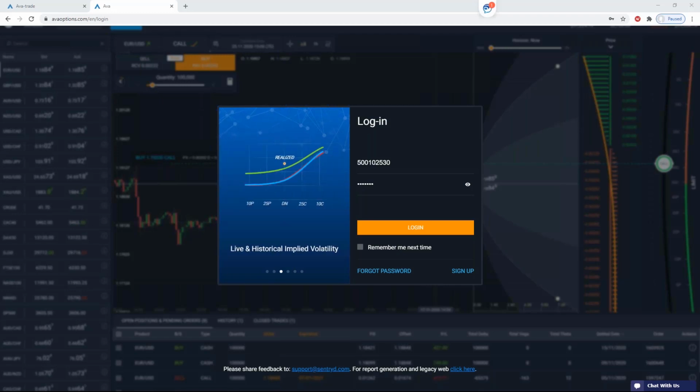My name's Steven Reiter. I'd say I am the designer of this web trading platform, along with my colleagues here at AvaTrade and at Sentry Derivatives, which is part of AvaTrade. I'm responsible for the options business at AvaTrade, and I'm going to take you through this brand new web trading interface, which is long overdue.